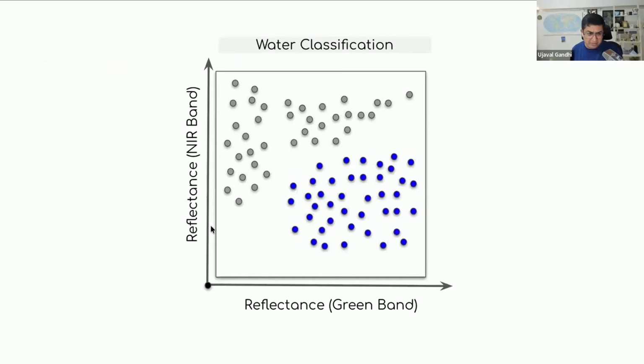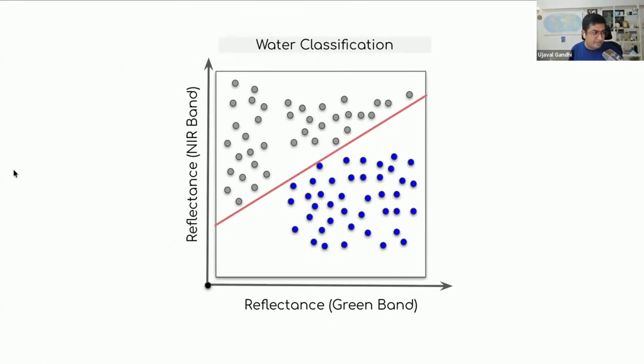So if we give this 2-dimensional data to SVM, the model will learn from this data, and the output of the model training would be a line like this. It says, I figured out that based on this data, this is the best line that you can use to separate water versus non-water. Once this model is trained, you can say, now go and find what is the class of every other pixel. You'll go and find an unknown pixel. Let's say I have a new pixel that I'm trying to predict.